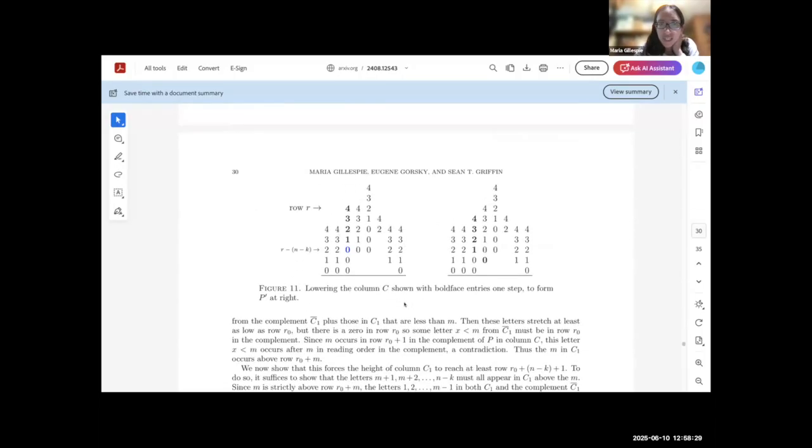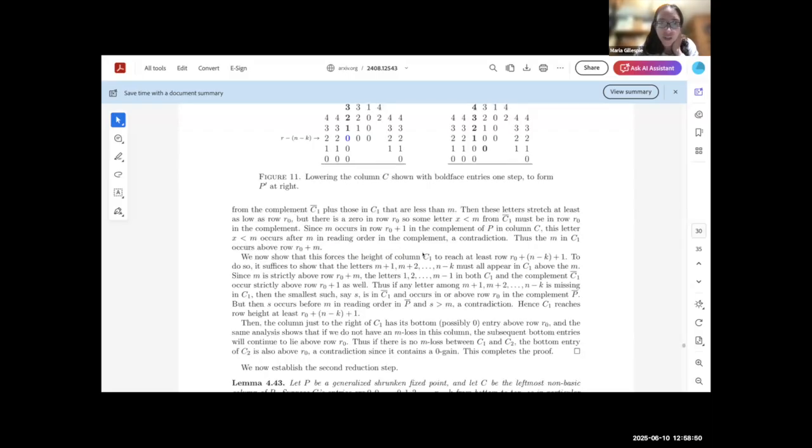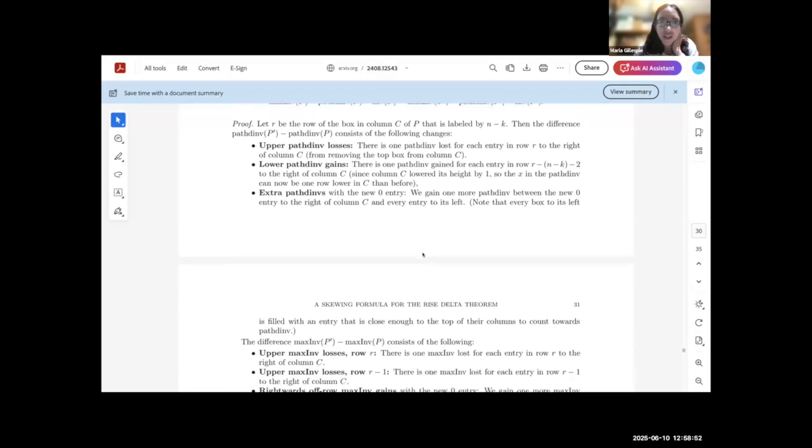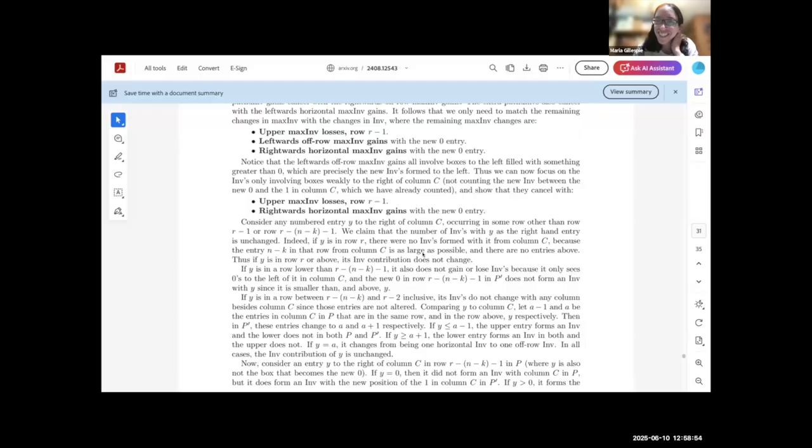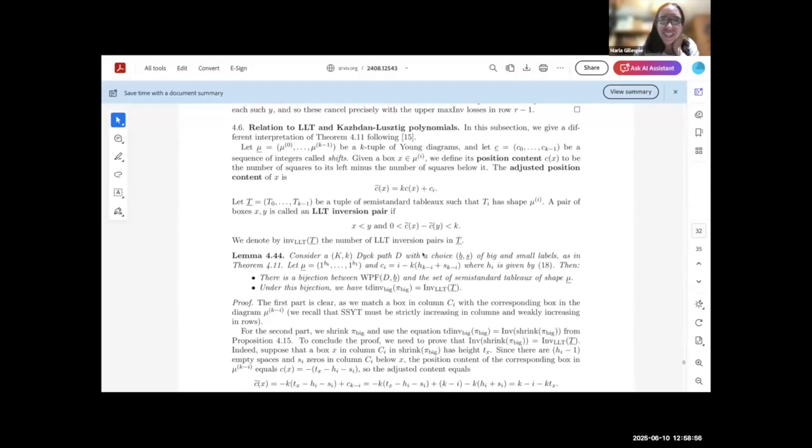So there's one more example of this. So here's where, say we already shrunk these two columns down to hitting the diagonal. Then we take the next column, and if it's too tall, we move it down one. That actually adds a 0 to our diagram down here because it's changing the size of the dict path now. And that changes the path inv and the max t inv and all these things, and you just show it all balances out. And so all the details are here if you're curious.